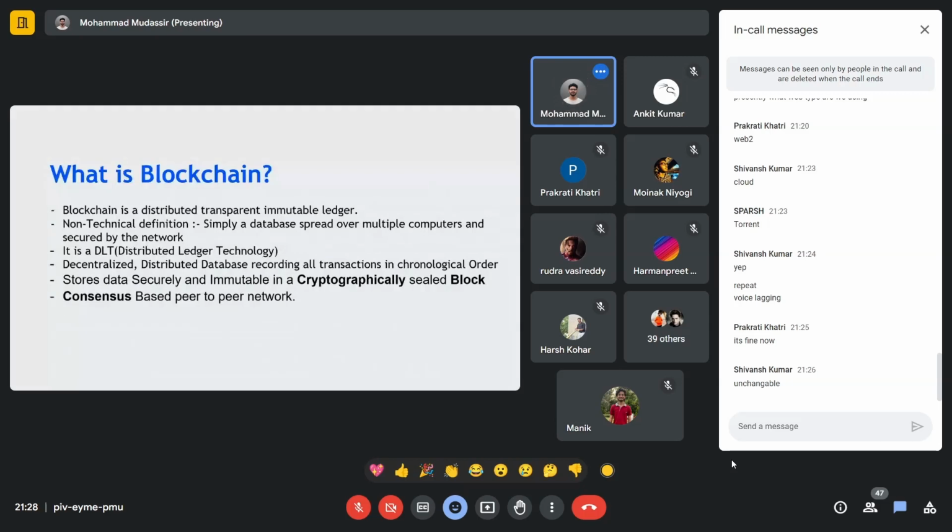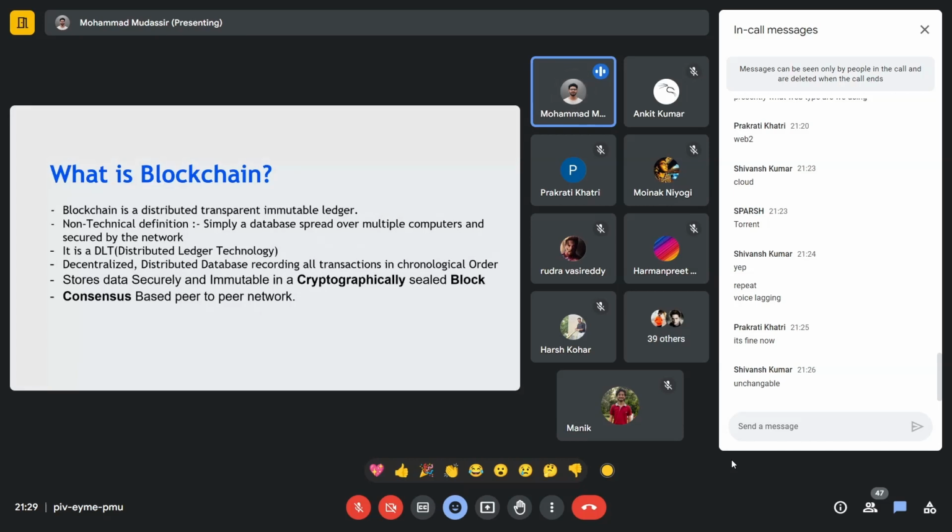Transparency, the property itself is saying that if you have put something on it, you can track it. You can track all the flow, where the money is coming from, where it's going, where it's being spent. And it's cryptographically very sealed. What exactly this means is it ensures that your data is secure, it's hashed, and the hash of that particular data is stored on the blockchain.